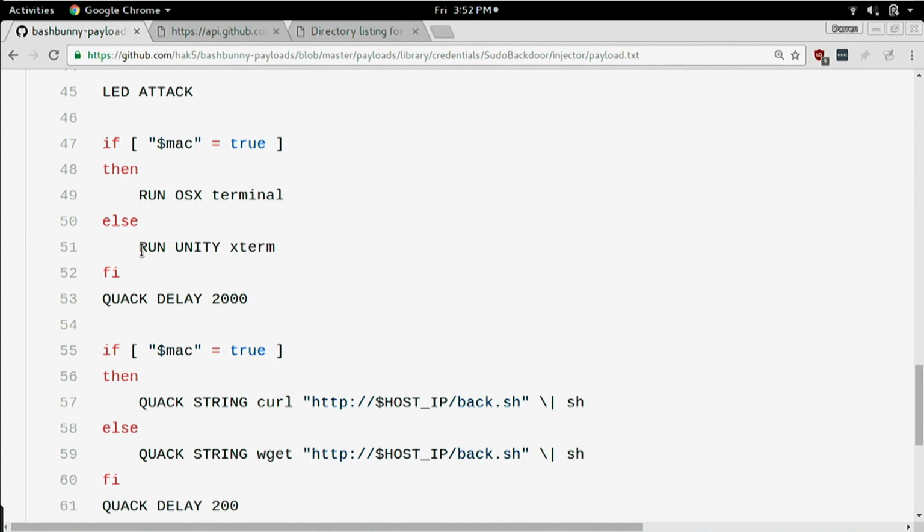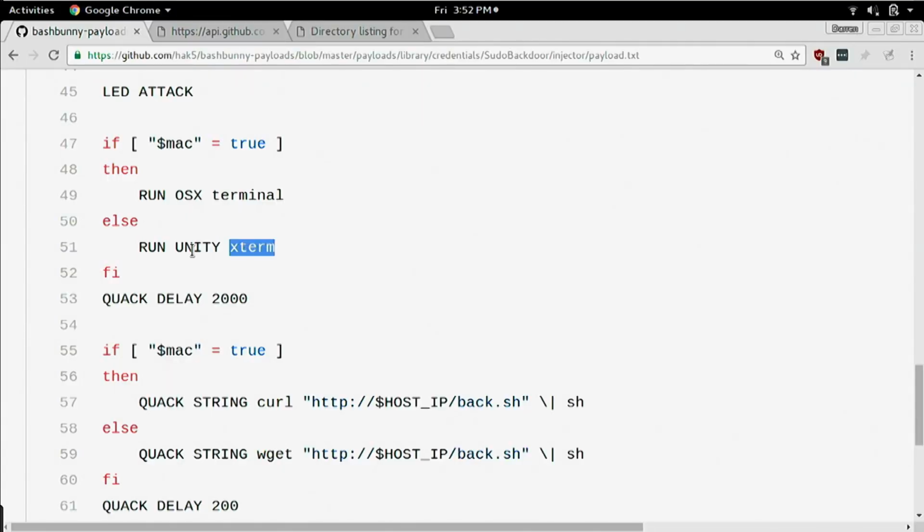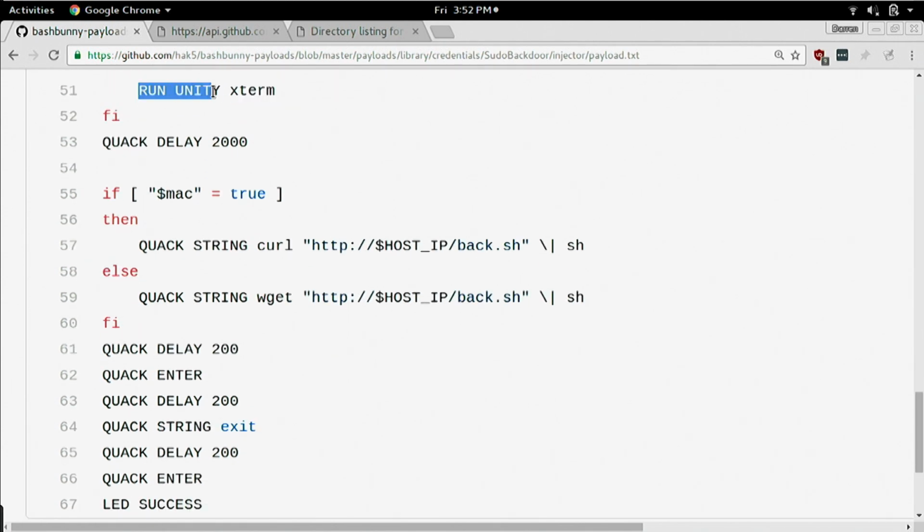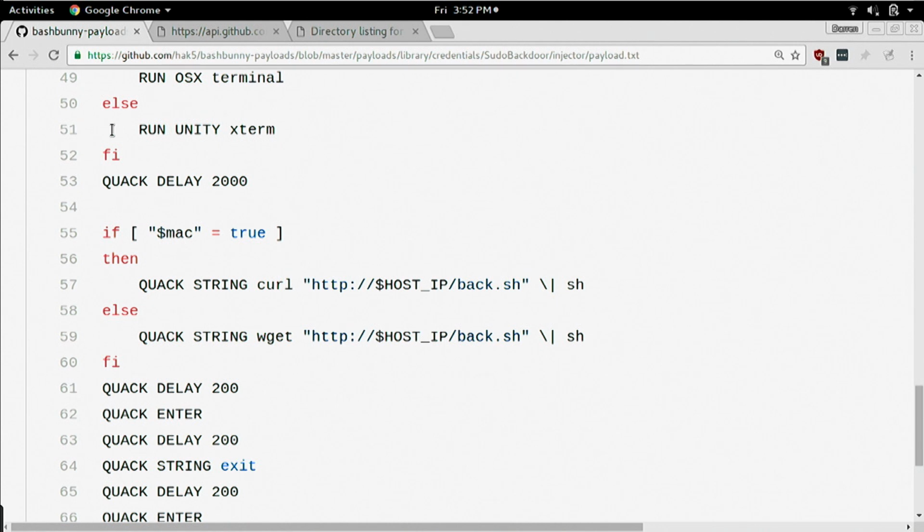It's using an extension called run. Run allows you to open up the run dialog on Windows by saying run Windows whatever command, or run something in Spotlight by doing run OSX whatever you want. And in this case, run Unity whatever you want. And what do you want to run in Unity? Well, xterm. So this replaces writing a bunch of ducky script into here by just having one nice little utility that you just say run, specify the target OS and the command you want to run.